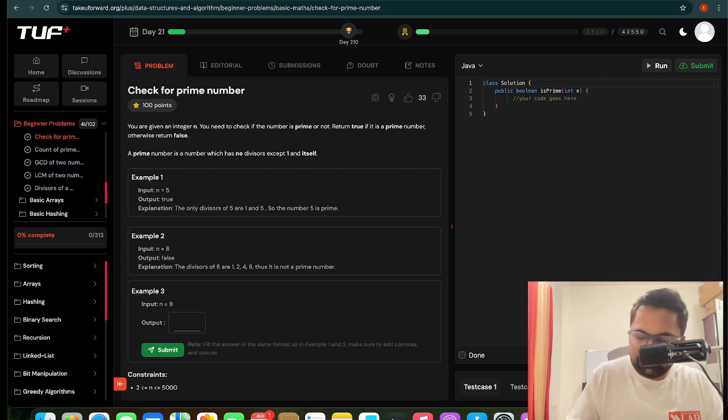There can be multiple divisors also. This one is a divisor, maybe this is also a divisor, but what we want is the last one. That's why we are calling it the greatest common divisor, right? So if we iterate the loop from the backwards, that can be a scenario. Yes, that can be possible.